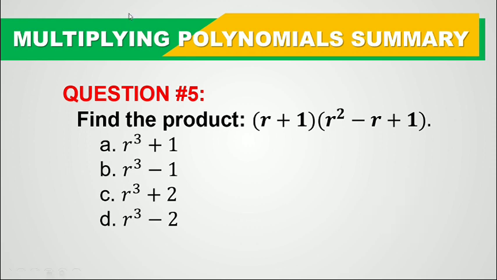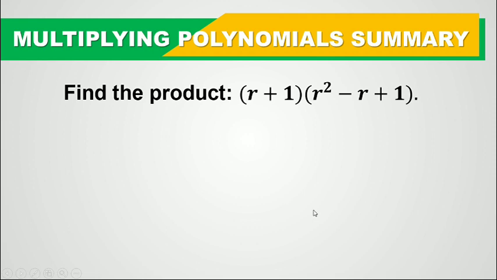So, diba? This kind of polynomials and this one are still, this kind of case or situation still belongs to the special products. They follow the pattern of the two factors. So, how are we gonna solve this? We are just going to follow the pattern. Diba this is a special product form, right?